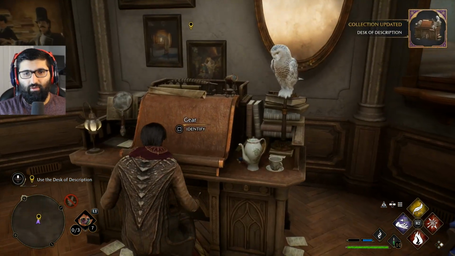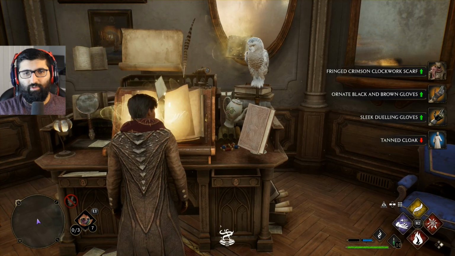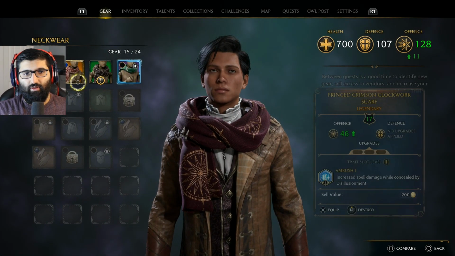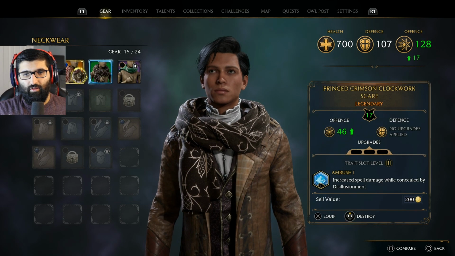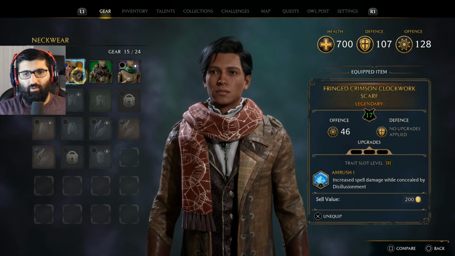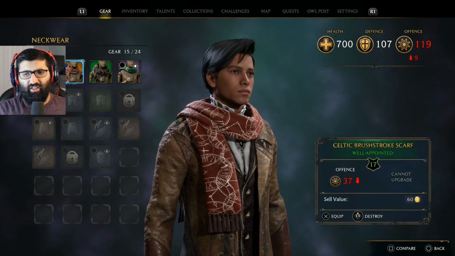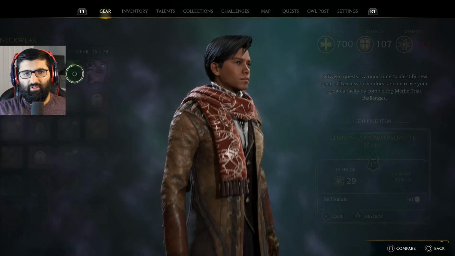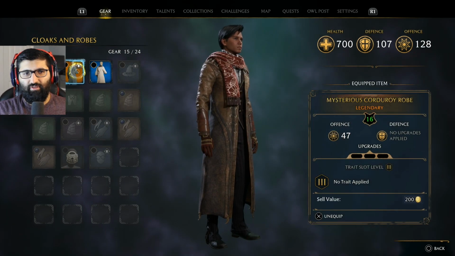Let's go. Oh shit. Bro, we got all of this. Okay, let's see what we got here. Oh, when did we get that? Oh, nice. Look at this. This says increased spell damage while concealed by delicious. Oh, that's nice. Looks dapper too, bro. Okay, we can sell all the rest of this. What else we got? We got like a robe. I don't think the robe is much. Oh, we still need level 18 for that.